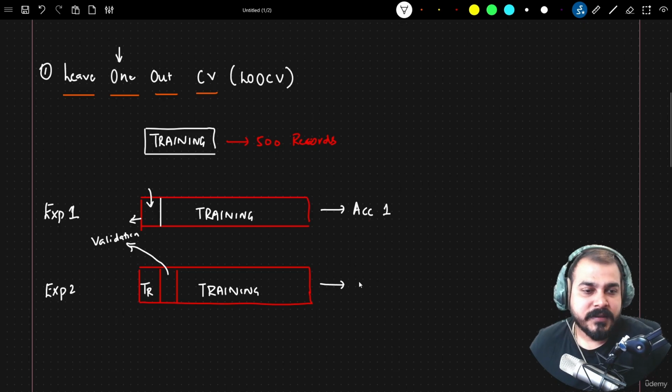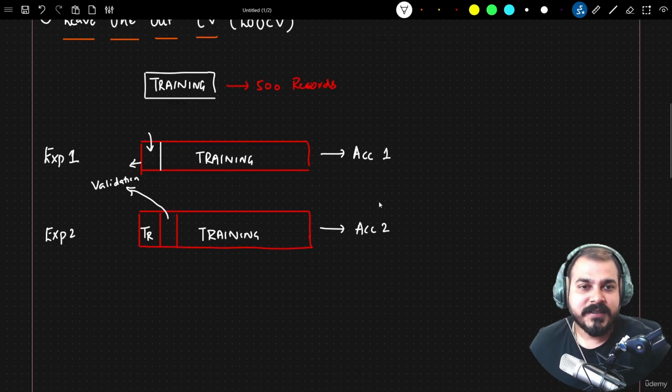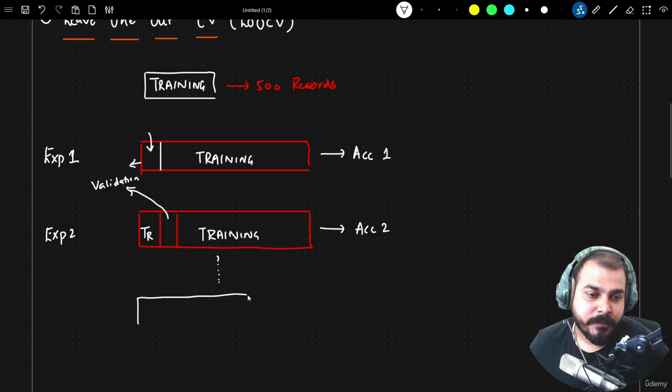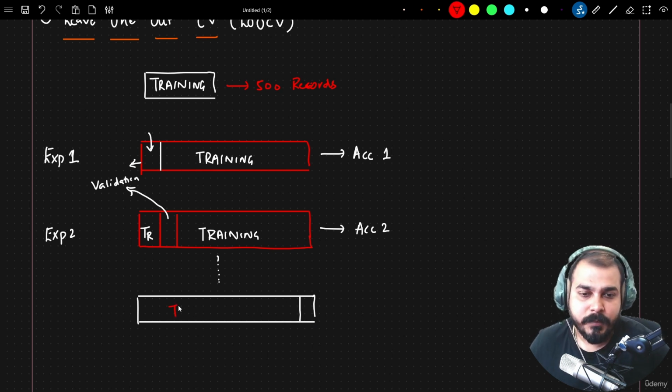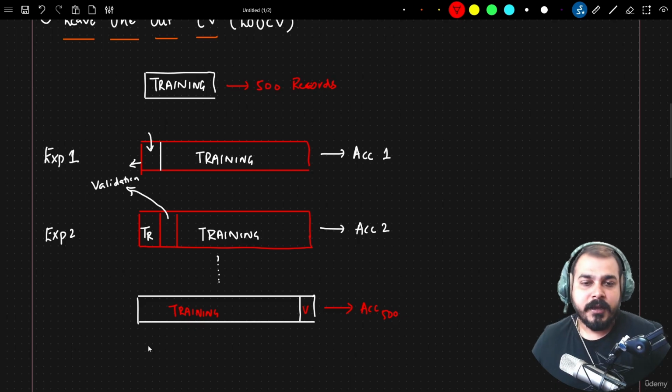And then again, you may get some different accuracy. Now, similarly, based on the data size, we have to perform that many experiments, because at the end of the day, my validation data size is only one, right? Now, in this particular case, this will be my training and this will be my validation data. And again, this will be my accuracy 500, right?